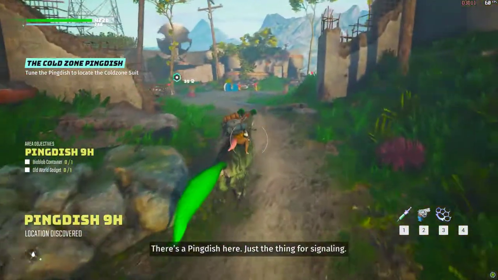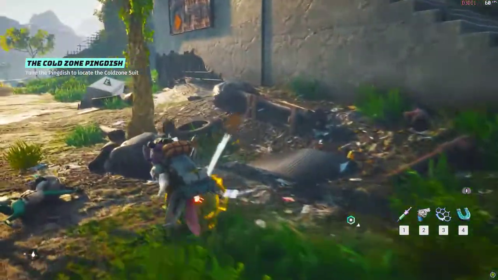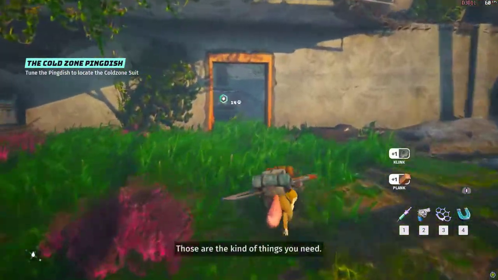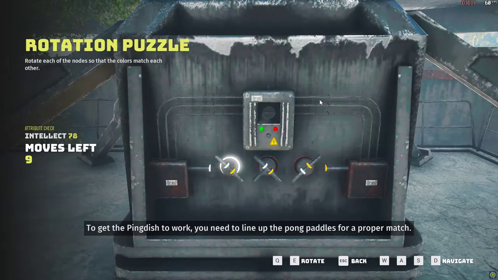There's a ping dish here. Just the thing for signal. Those are the kind of things you need to get the ping dish to work, you need to line up the pong paddles for a proper match.